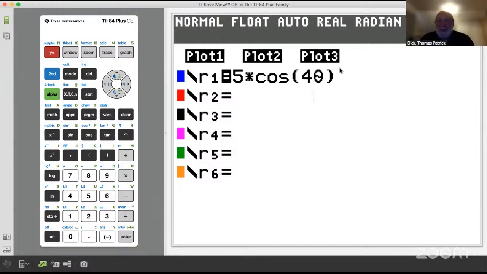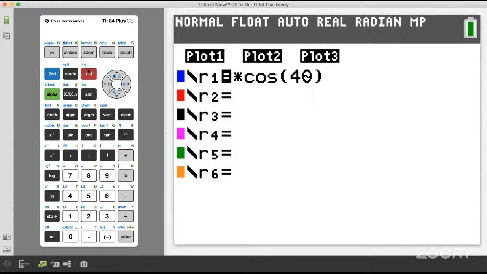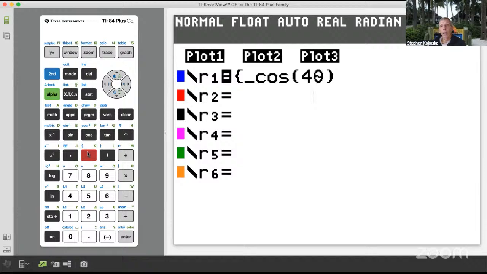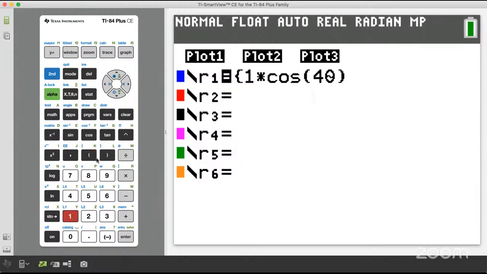I'll do you one more, one in between even yet. You could replace that 5 with a list. And that will plot all of those. That would plot them one at a time. But you've got a family of functions then that you could skip between and look at, tracing them. So if you said, make that list 1, or you could put your own little list there. 1, 2, 3 or something. And insert a list that way.